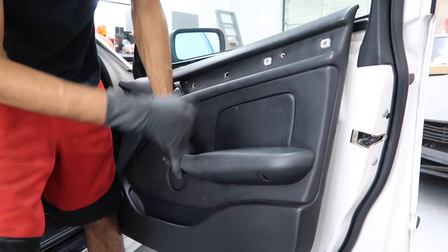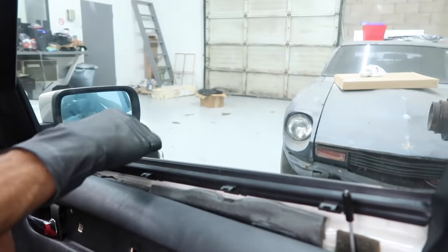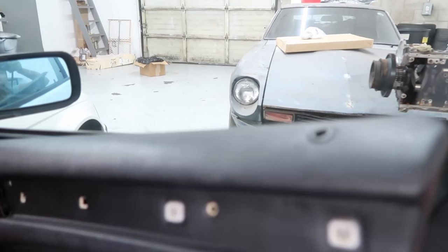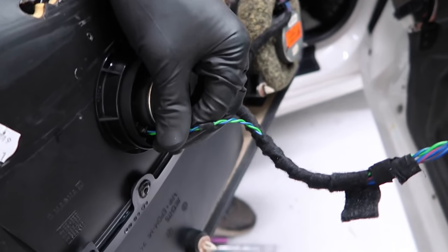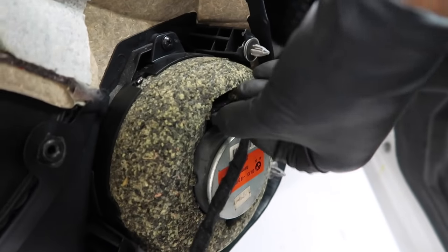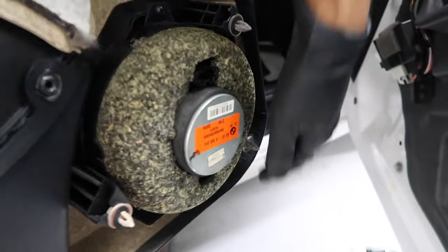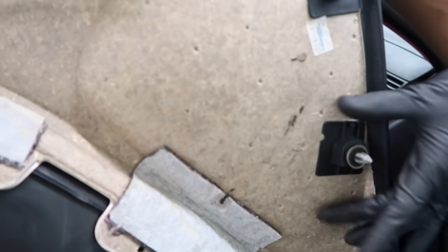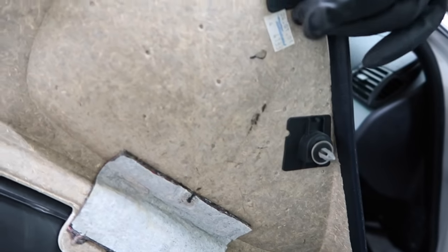Once you have all the clips off from the sides, pull it off from the metal clips — pull those straight out, not at an angle, so you don't break any clips or the door panel itself. Now disconnect the speaker and the door handle. For the door handle, pull it up on the end and it comes out of the tab. For the speakers, one connector just pulls off, and the other you push two tabs in and then pull the harness off. If any plastic clip holders detach from the door panel, you can use Loctite or similar glue to reattach them.